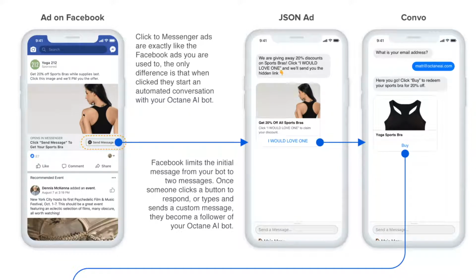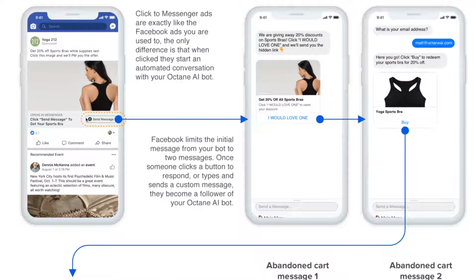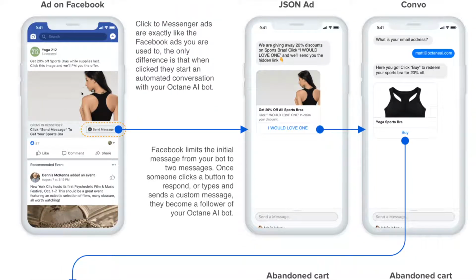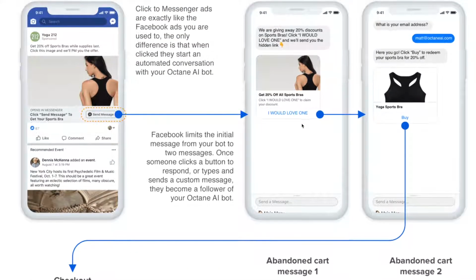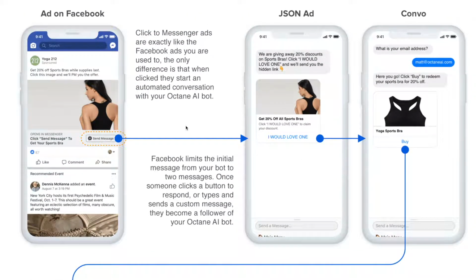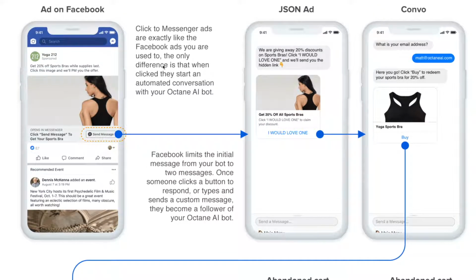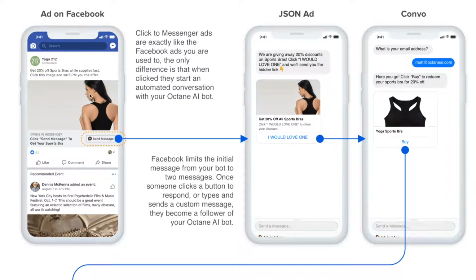So we're going to make an ad on Facebook where when somebody clicks the ad, they're going to get taken to an automated conversation with our Facebook page, and we're going to give away a 20% off discount code to one of our products. You can choose whichever product you want. You can do a different discount if you'd like to as well. Or you can do a completely different offer as well.